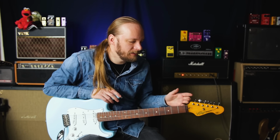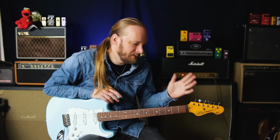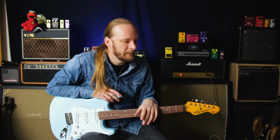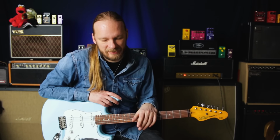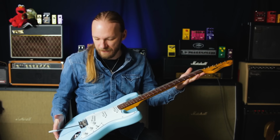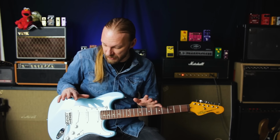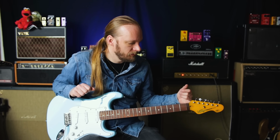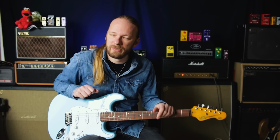It might be that you need to replace the whole nut. I don't know, providing that the tuners actually did their job properly. But the conclusion is kind of this. I can only review what I have here, so I'm not gonna guess about anything else. The good things about this guitar are many. It feels good, it sounds good, the parts seem good, but there's a faulty tuning machine and it wouldn't stay in tune.